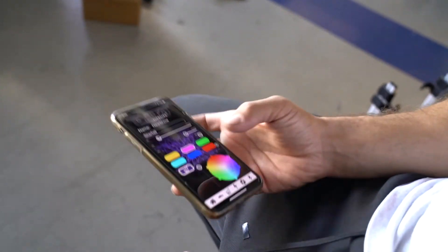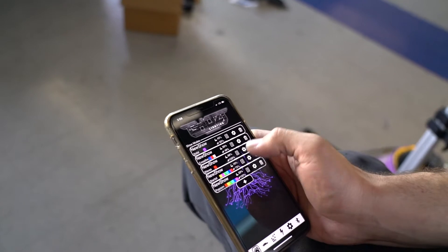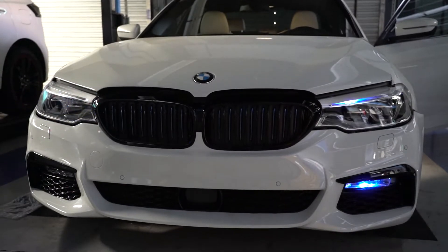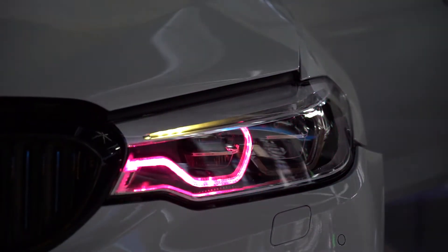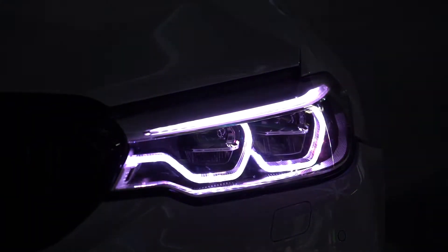I've got an application here called Blue Ghost. You can go to their home page and select any mode. For example, this is Starfall with these colors selected. Then I can click on the settings and go to Parade, for example. You can change the frequency amounts, change all the color spectrums, change which setups they have — Crossfire — I mean, you can make them do whatever you'd like.